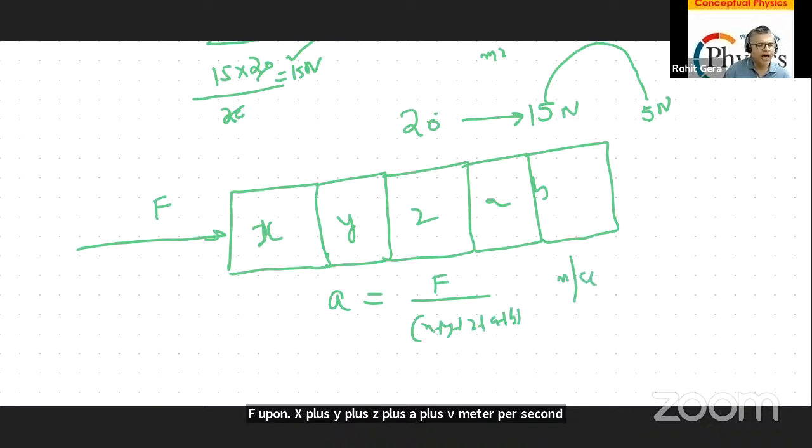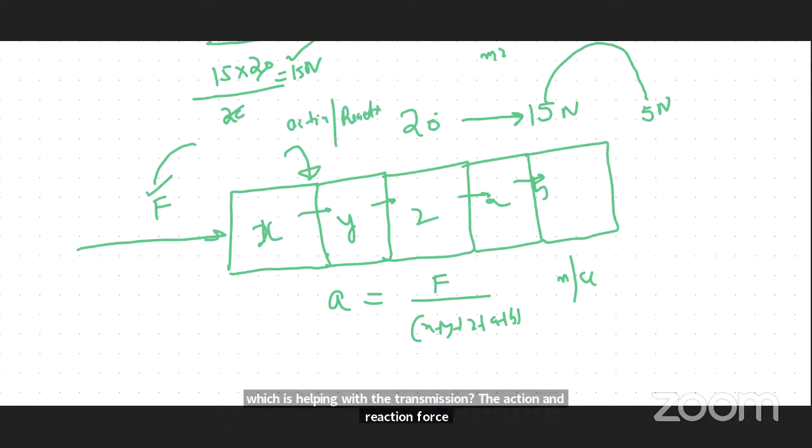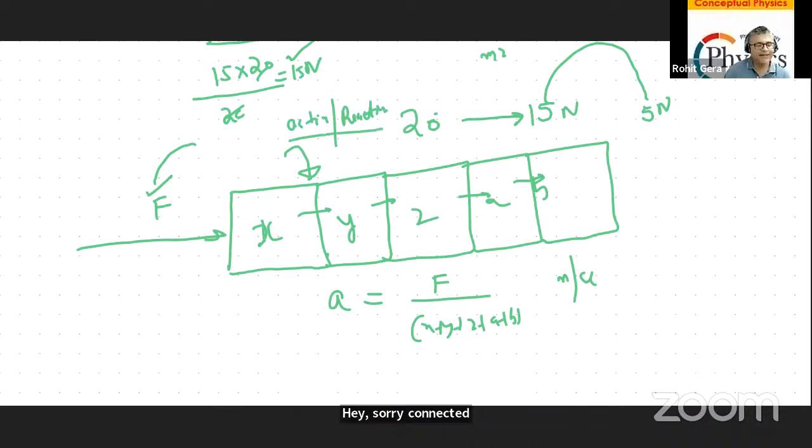Second question is, how is this force getting transmitted through the masses at the contact surfaces? Who does that transmission? Which force appears here which is helping with that transmission? The action and reaction force. ये सारी connected bodies हैं. Yes. Connected नहीं, contact. कनेक्ट तो थ्रेड से भी हो सकती हैं ये.